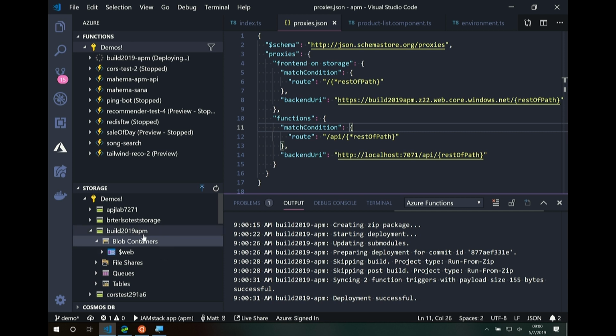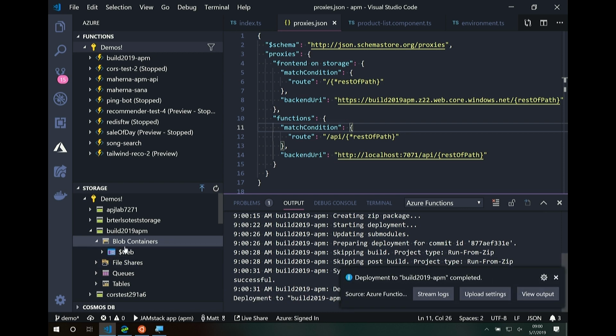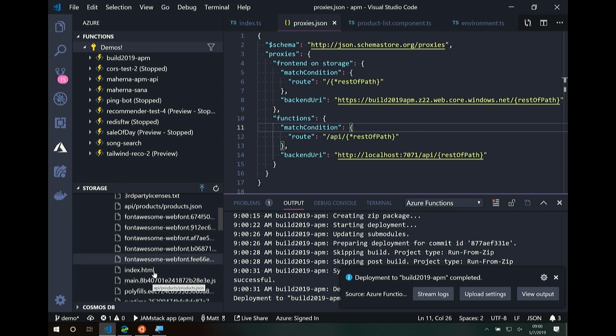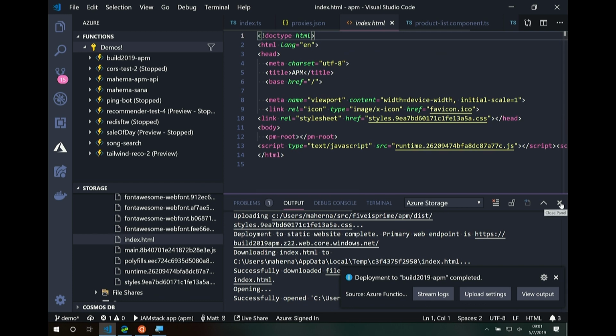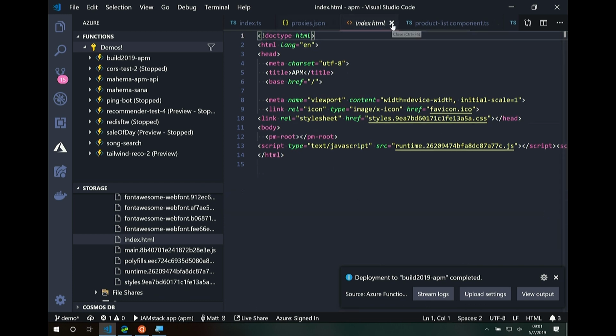So when you enable a storage account for web hosting, it creates this magic $web container, and that's where it puts all of the code for our Angular app. And you may have noticed Matt had earlier typed in index.html for one of the prompts for storage. That is because he has an index.html file. That's the root of the application he wants storage to serve. So that's why you're also seeing it there. And you can actually look at that file if you wanted to. I don't recommend this, but you could actually edit the file and upload it directly on the server as well. But it is an option for storage.